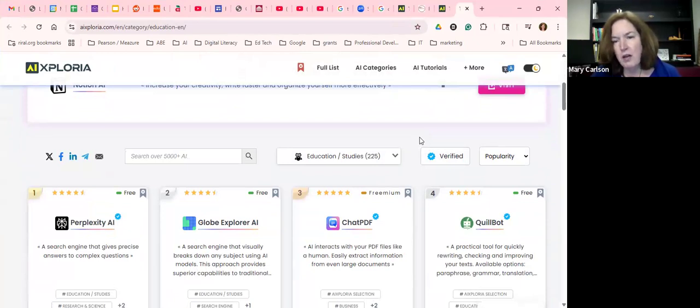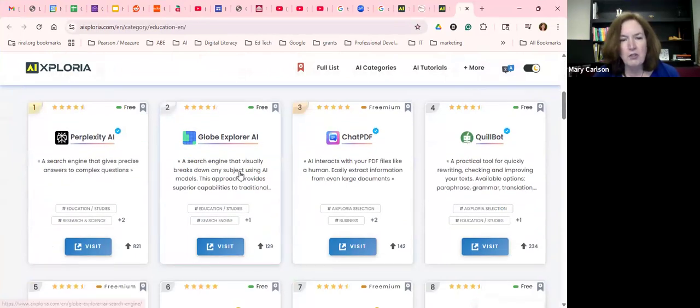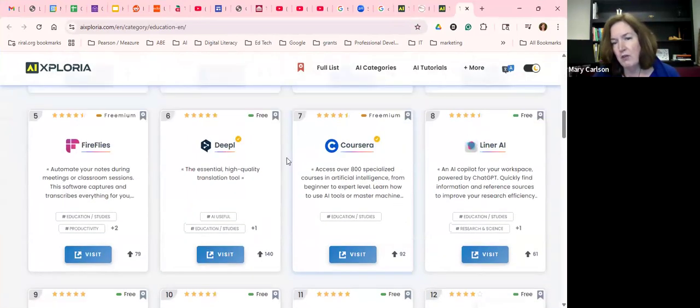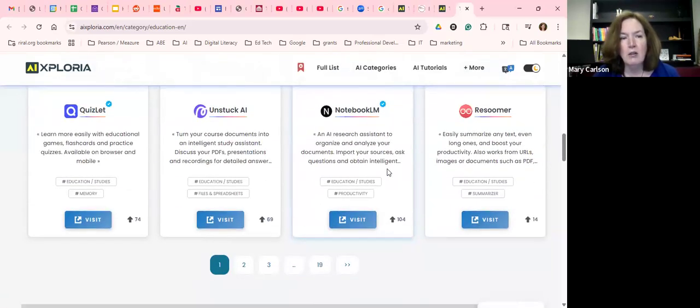And so I'm sure back on our opening page, you probably noticed some AIs that you're familiar with. There's Microsoft's Copilot, there's Google's Gemini, there's ChatGPT, there's Grok, all of the famous ones. And then here we have a bunch of AI tools that are geared towards education. We're going to be using Perplexity today. And then there are programs that have AI built in, like Coursera, Quizlet is on here, and so on and so on.